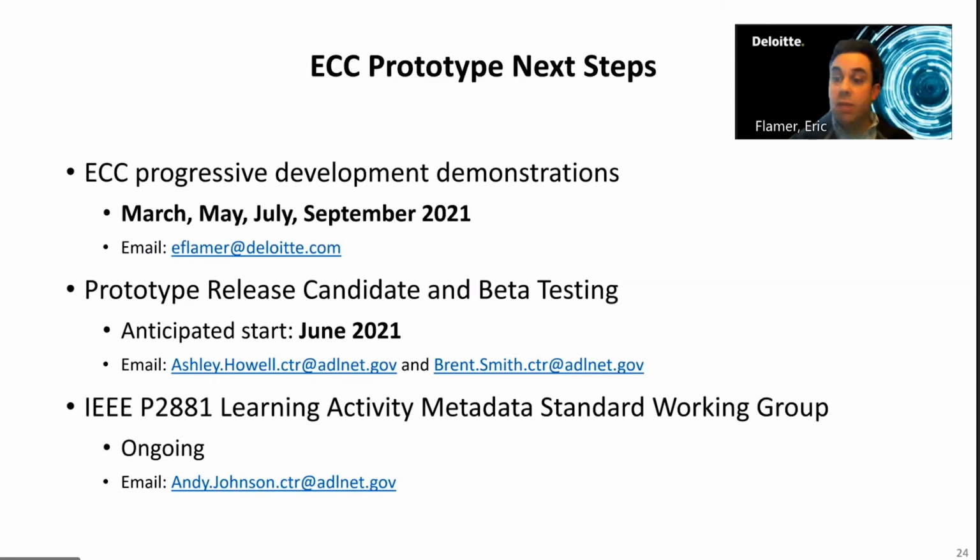As we mentioned previously, that's for an initial or an interim operating capability. ADL is in the process of planning, ultimately, how we take that capability that we built out in the prototype and start to test it out in preparation for a full operating capability. I think there'll be opportunities in the next government fiscal year to be part of the release plan and beta testing. So there'll be certainly opportunities for some of those on this call to start to get your organizations involved.